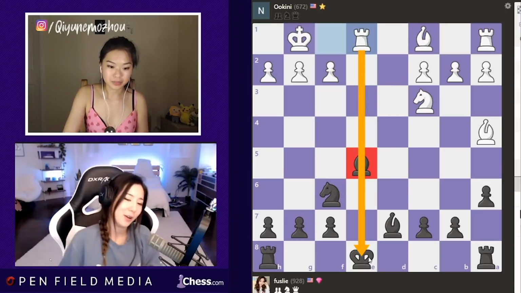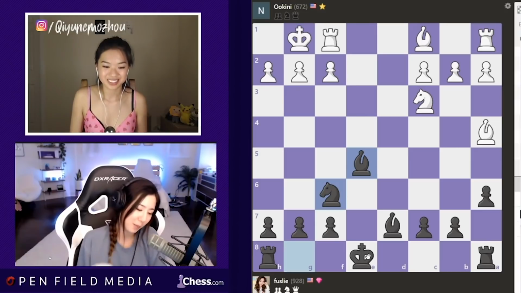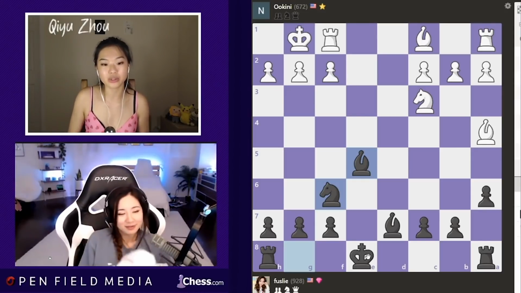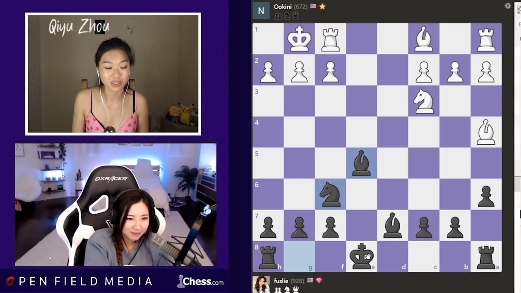Oh, I see. So that's why we castle. We get the rook out, we stop the pin on the bishop, and we get the king to safety. Exactly. So castling applies in most positions. If you ever don't know what to do, or you're like, okay, but what do I do here? As long as your pieces are all protected, it's usually a pretty good call to castle.